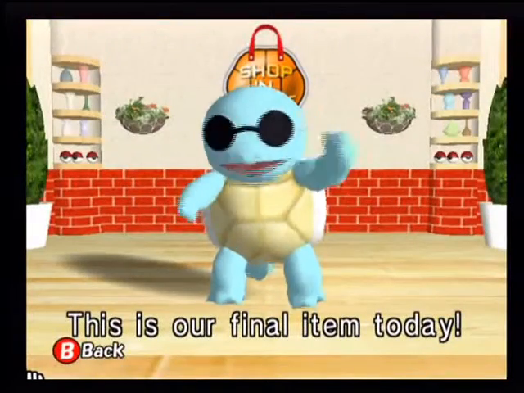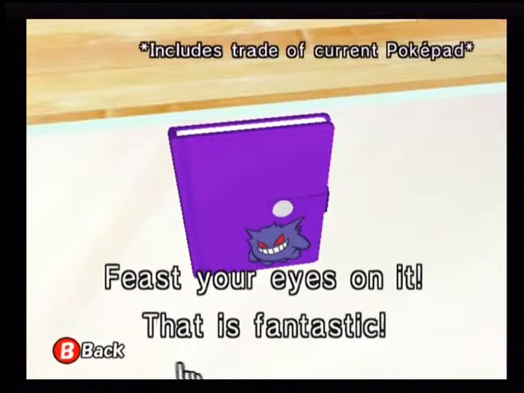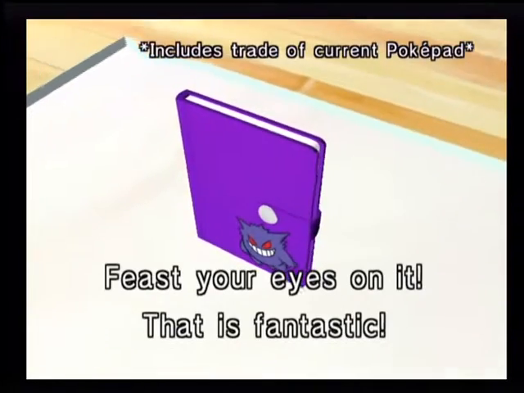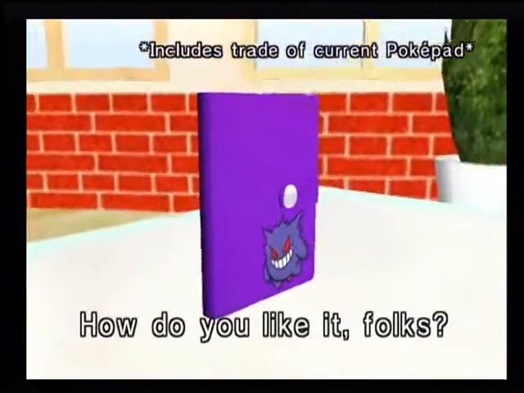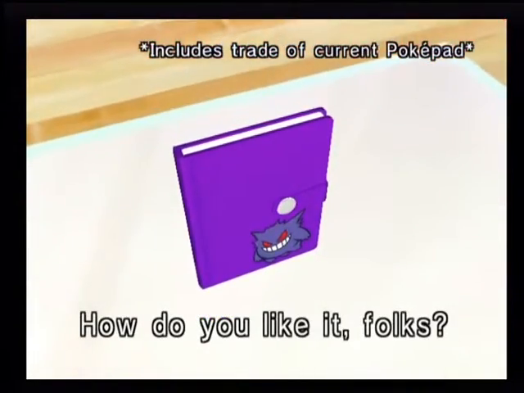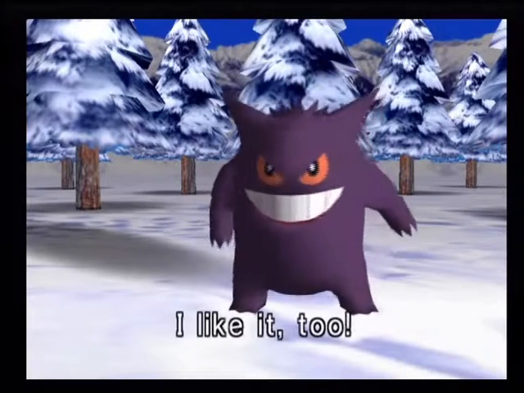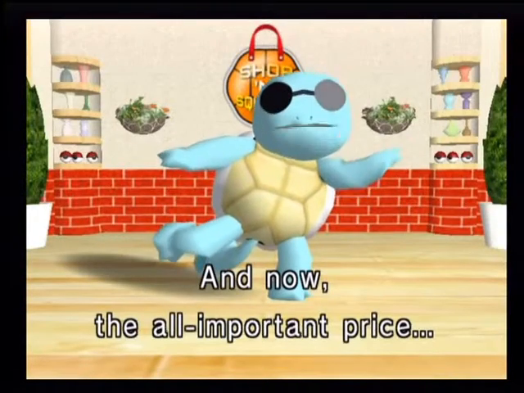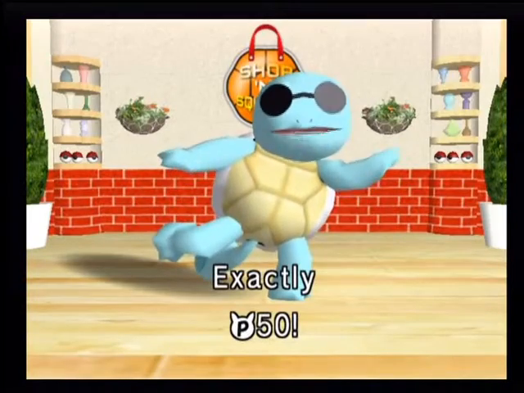Last up is this item! A Gengar PokéPad! Right, that looks quite cool. Feast your eyes on it. This is fantastic. Yeah! How do you like it, folks? Looks good. Yeah. Let's hear what a customer has to say. I like it too. Now I'm gonna stare into your soul. And the all important price, 50p! Nice.